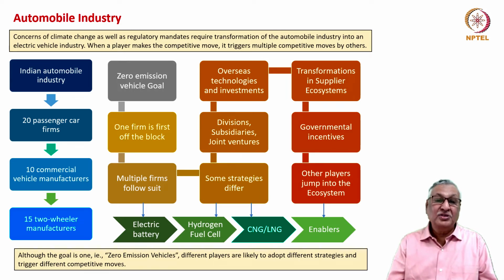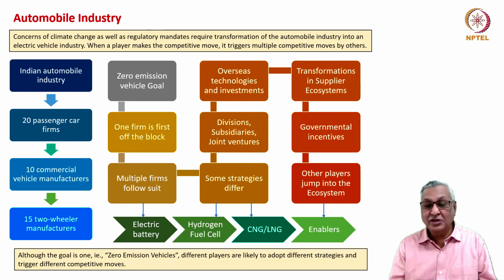When transformation is occurring and the drivers of transformation are so many, which are varying and which are also developing on their own lines, the target, even if it is one, that is zero emission vehicles, different players can follow different competitive strategies and can make different competitive moves. That is the one which renders the complexity of an industry under transformation more challenging than ever.